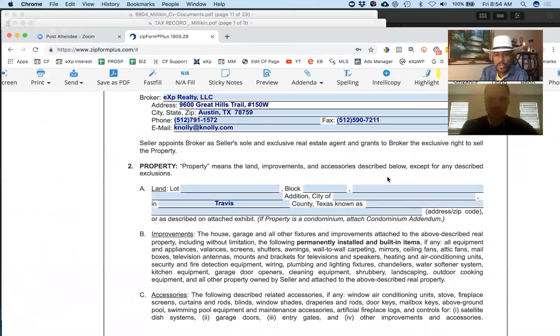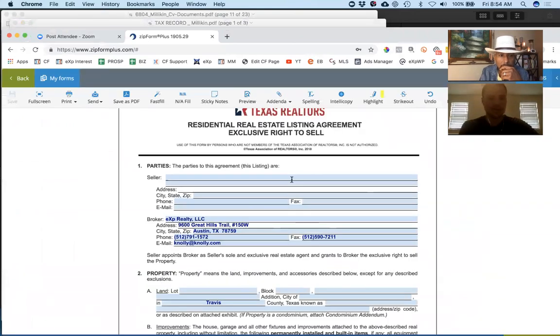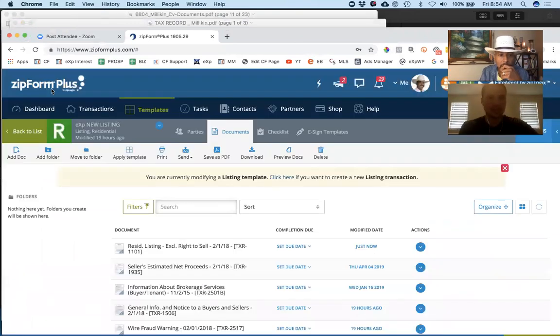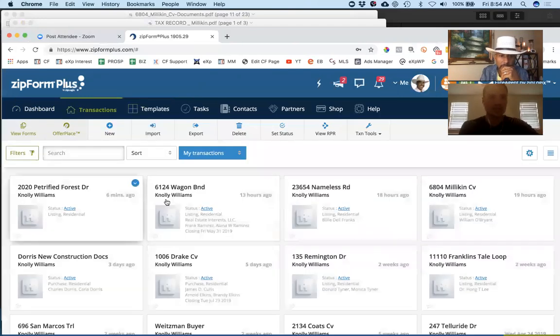Let me see if this one has it. I don't want to mess up the Zoom, because mine is very touchy. Let's see if it'll let me. Did it kick me out? Of course. I'll just send you a picture when we're done.